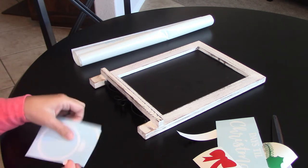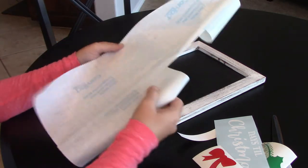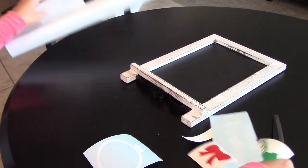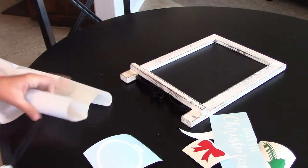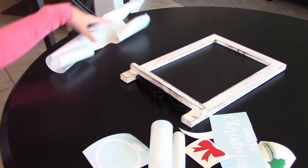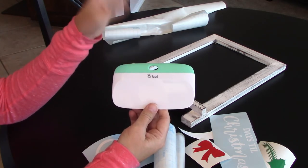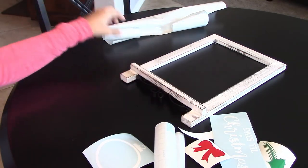I just realized there's a piece of vinyl I forgot to weed out — the middle of my ornament — that's gone now. You also need some transfer tape; I use contact paper and it works great. I forgot my Cricut scraper tool — you don't have to have this, you can use a credit card or a driver's license, anything with a little thin flat edge.